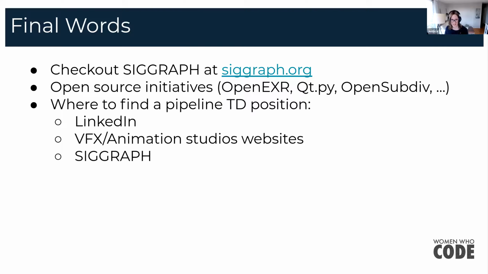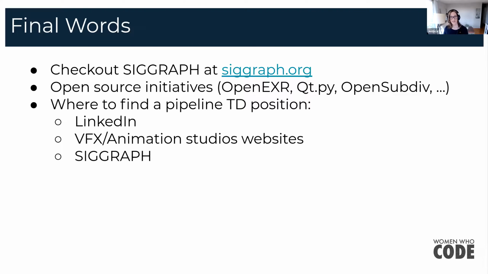So before we do the Q&A, I have a few final words, mostly about how to find a job and so on. So I really encourage you to check out SIGGRAPH. SIGGRAPH is going to happen early August, and it will be either in LA or remote for people who are not in California.